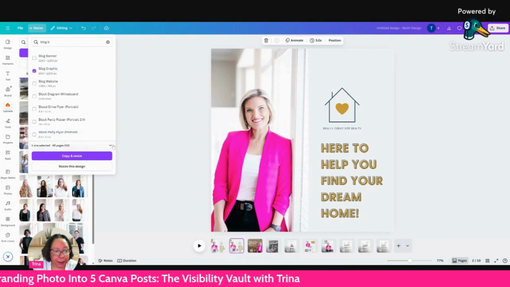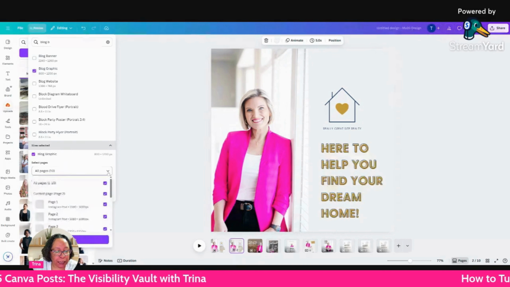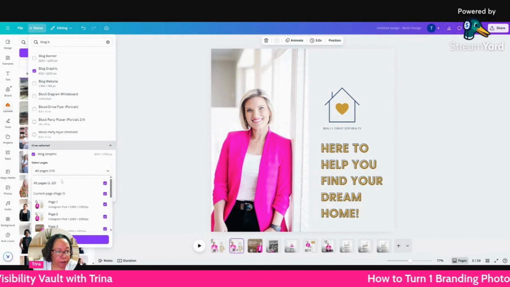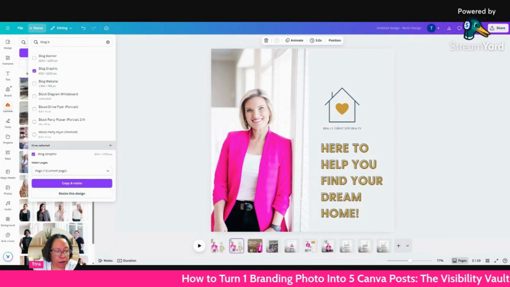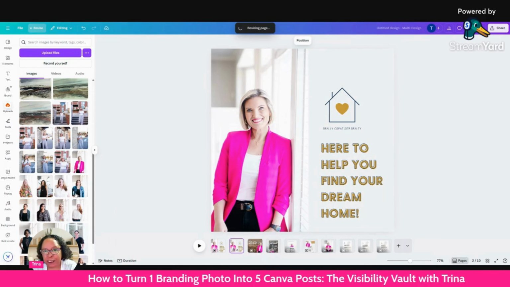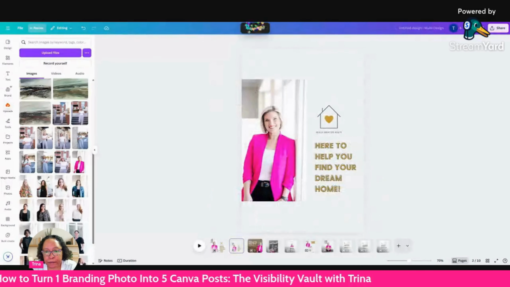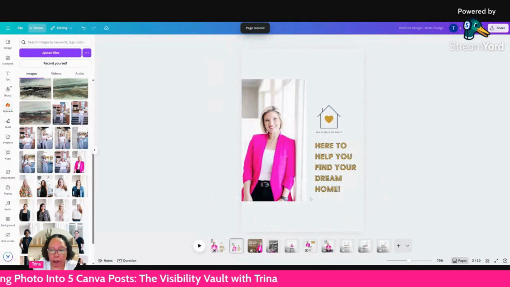You can do blog banner, but it's going to be really long and it's going to take some effort. Current page, done. Resize. Okay, this is for the blog.